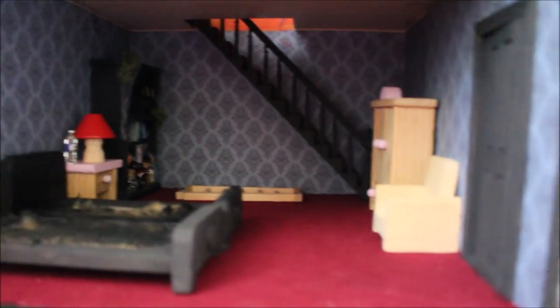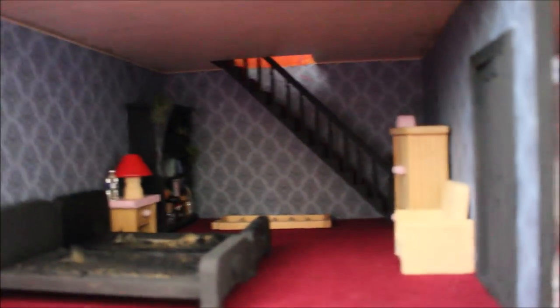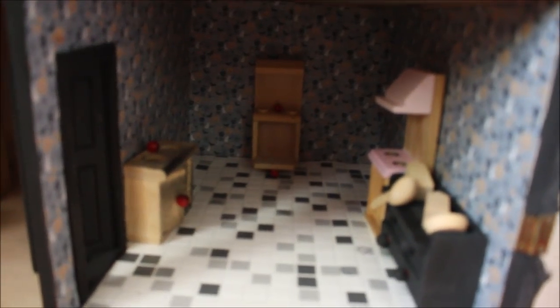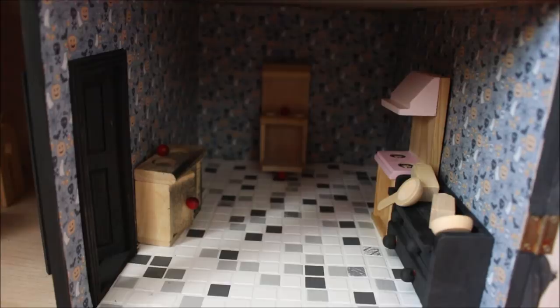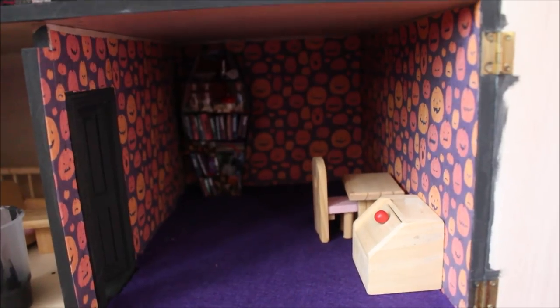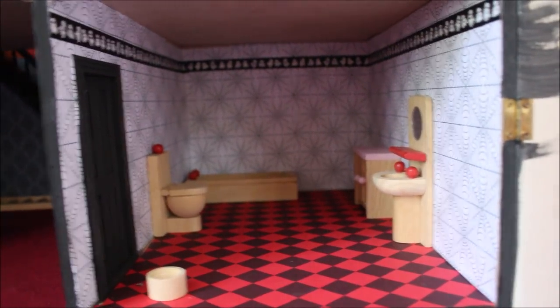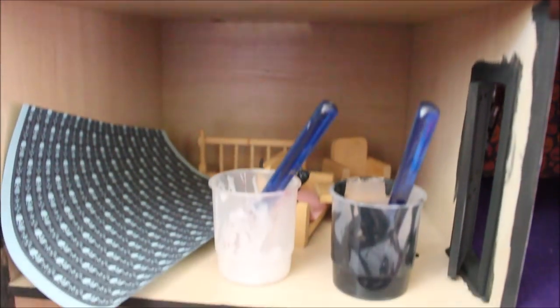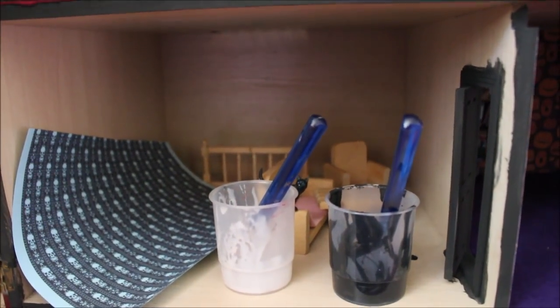And I'm very excited because I've been thinking about making some Halloween bunting to go down the stairs — it's all go! So I've done these two rooms today. Here is the kitchen, which the more I look at it the more this tiled floor is growing on me. And then the study room. We've got the bathroom which I did last time, the master bedroom, and next up will be the living room and then the little chill area at the top.